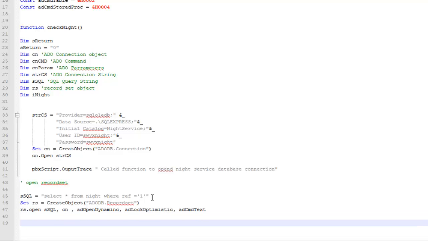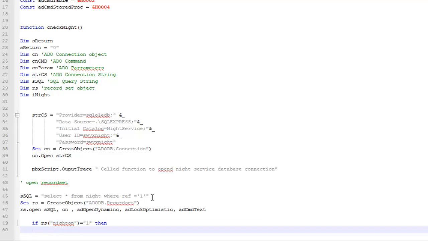So that's now opened the record set, and we just need to test the value of the night service. So if inside that record set the field night on equals, inside quotes, 1 because it's a string, then my return value is going to equal 1.